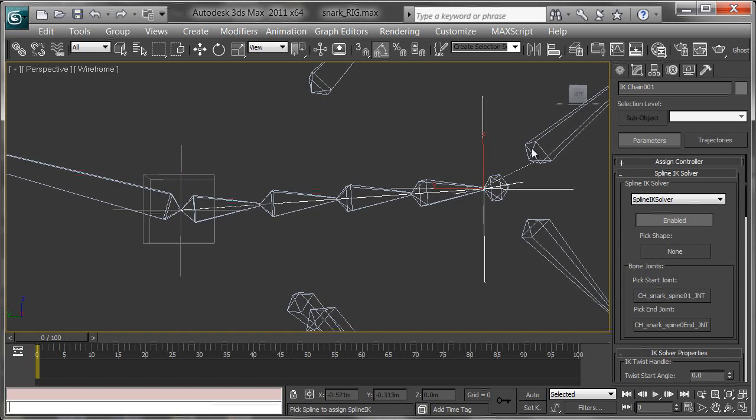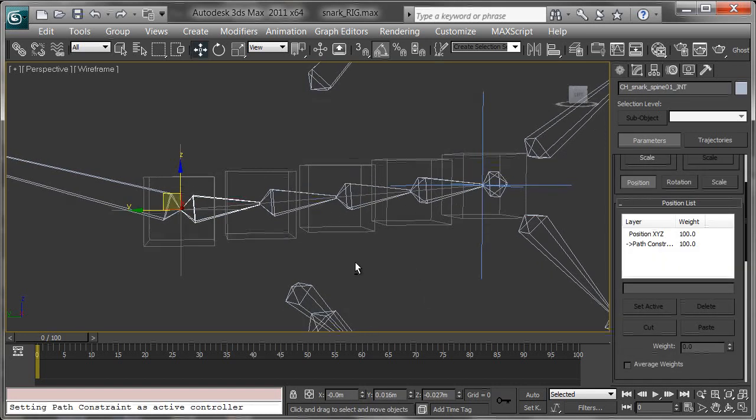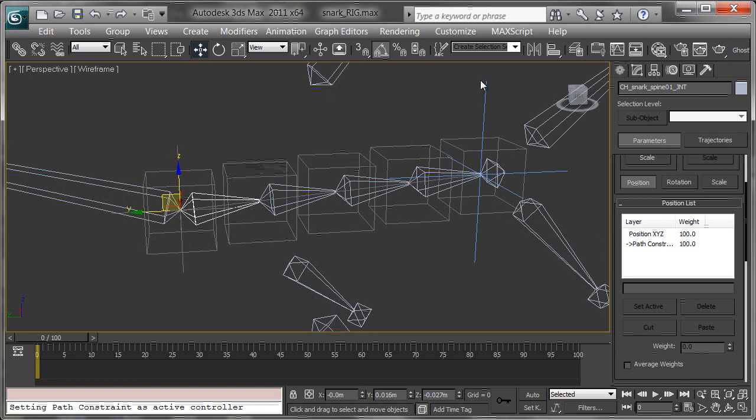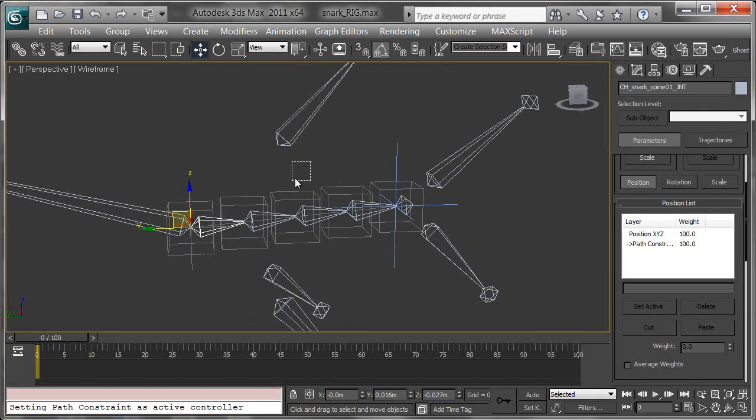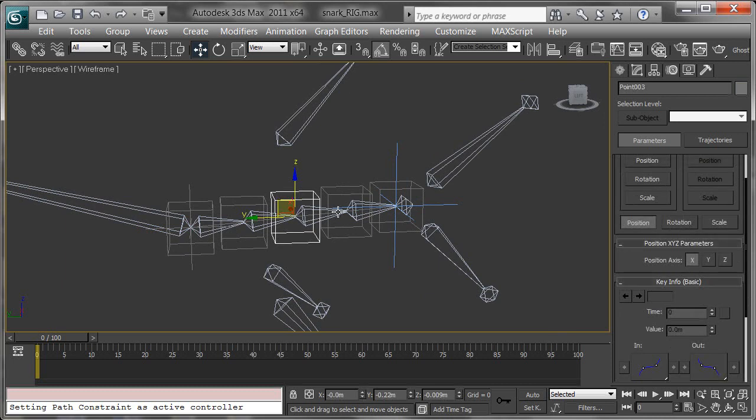You see that the IK solver is being created and the chain's being created, and now it's giving me another dotted line, and that's just asking which actual spline I want to use. It's the one that we created in the center, so I'm just going to click that, and you'll see that we've got some point helpers now. This has been fully created, and I no longer have a dotted line telling me I need to do anything else. These point helpers that were created actually allow us to control these joints now.